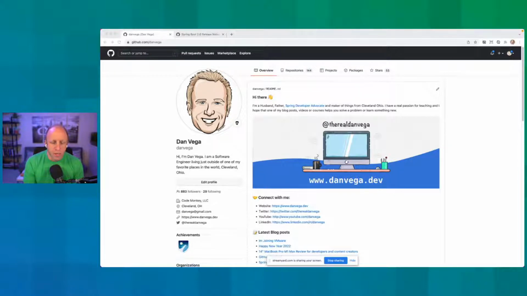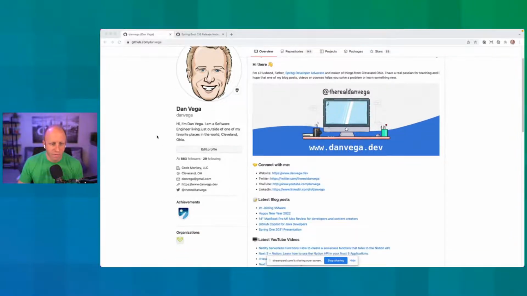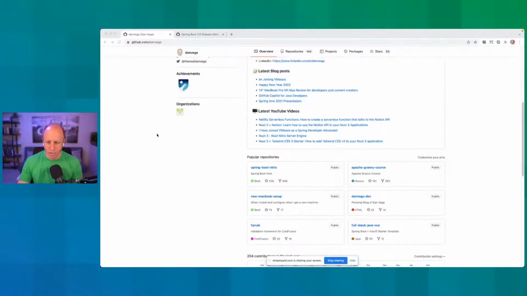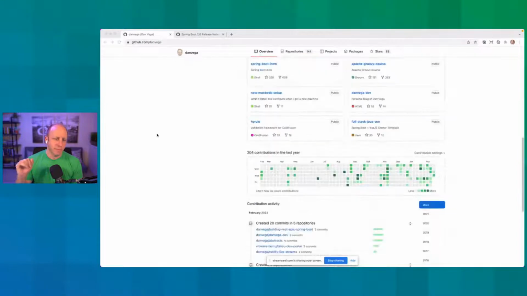So the first thing that we're going to do is, I don't have a Git repository ready for tonight. That is one of the main objectives of this, is we're going to go through and do a lot of the code that I want to show in this presentation. And I need to get a Git repository up and running on github.com/Dan Vega. So that is my GitHub account. If you're not familiar with it, take a look at it. And that's kind of main goal number one.